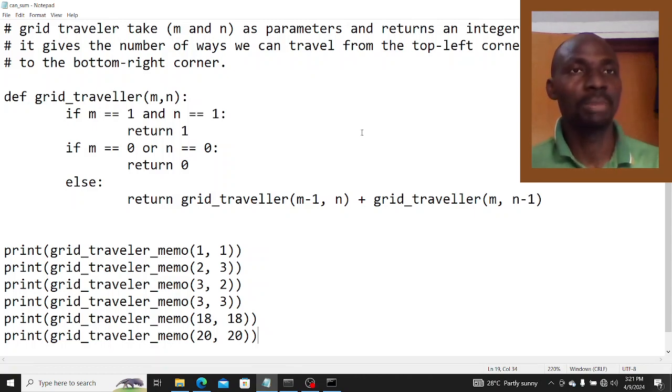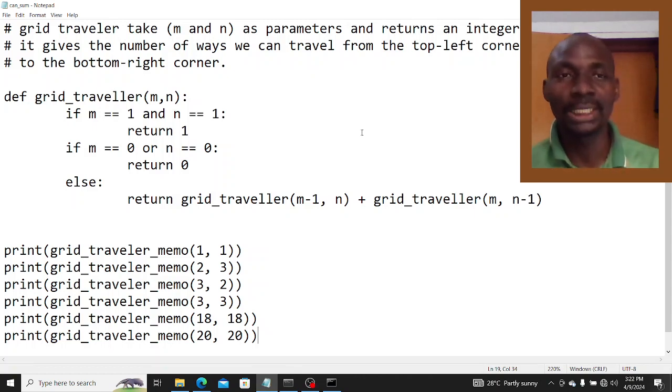All right, welcome back. The last time we solved our grid traveler problem and we discovered that it was working fine.